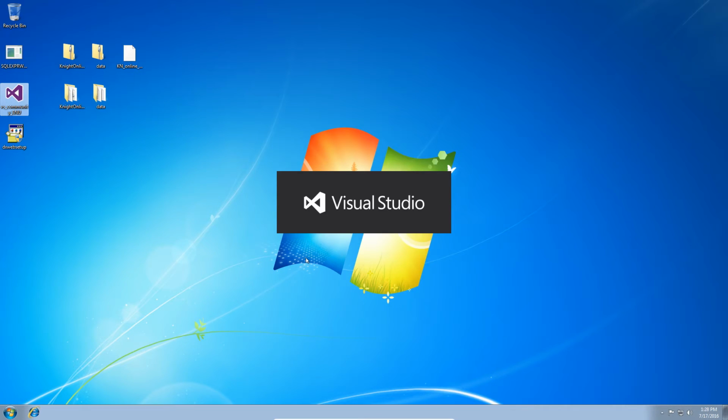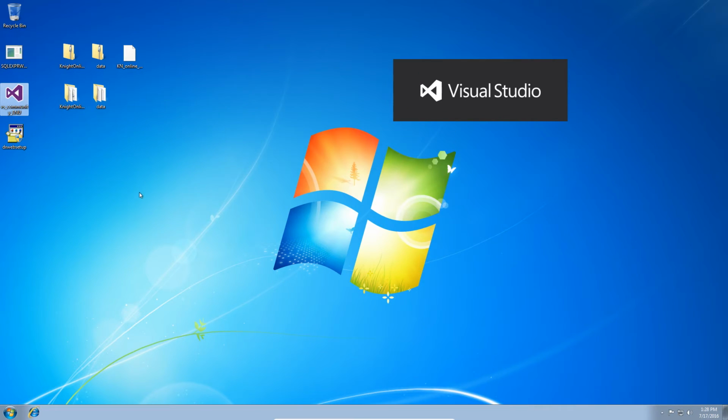Instead of setting up with the default options, you'll actually want to go to Customize. You'll want to unselect the web stuff that it gives you by default, and you'll want to select the Visual C++. I don't know if this is going to pop up, but we'll just leave that. And while these things are being installed, you can go ahead and install the DirectX End User Runtime. This will give you the libraries necessary to render DirectX programs.